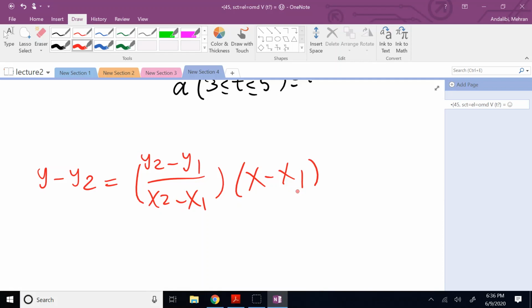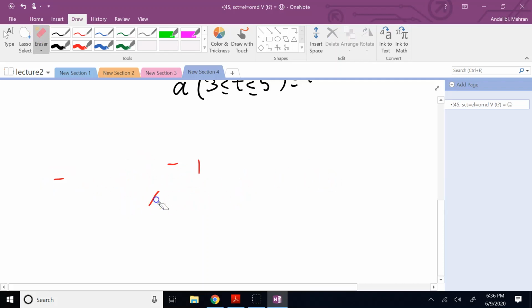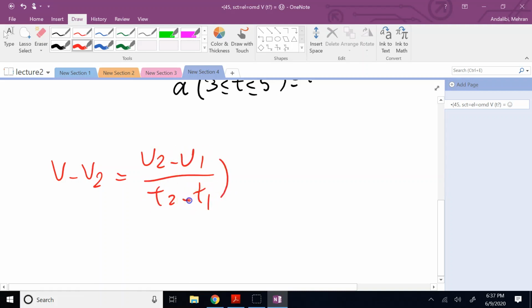This is what you learn in high school for the equation of a line given 2 points. Now in this case, instead of these, what do I have? It is v minus v1 or v2. We can use any of the 2 points, it does not matter. V minus v2 is v2 minus v1 divided by t2 minus t1, the slope, times t minus t2. Now, I would rather use t minus t1 and v minus v1 because we want positive delta t. So if you don't mind, I use 1 instead of 2. It does not change anything.